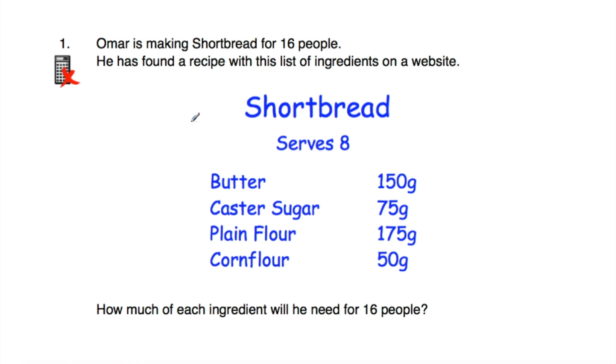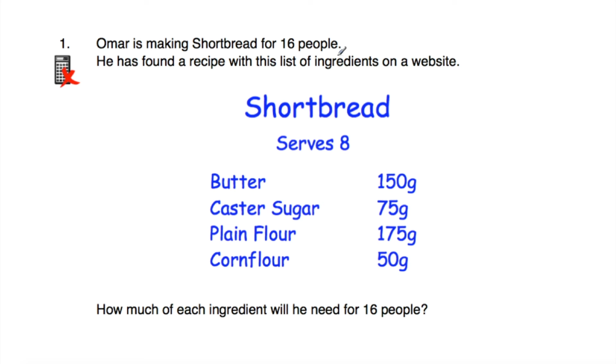Okay, question number 1. In these questions, I'm just going to go through how I would answer each of the questions. So I'm not going to talk about it generally in terms of if it was 6 people or 5 people and so on. I'm just going to focus on how I would solve each question. Also, with these questions, sometimes there's more than one approach. I'm going to go through one particular approach in the interest of saving time. There may be other alternatives that would be perfectly fine as well. So let's have a look at our first one.